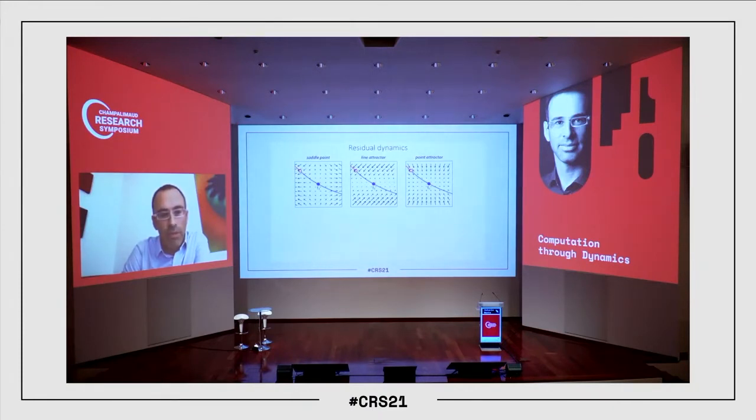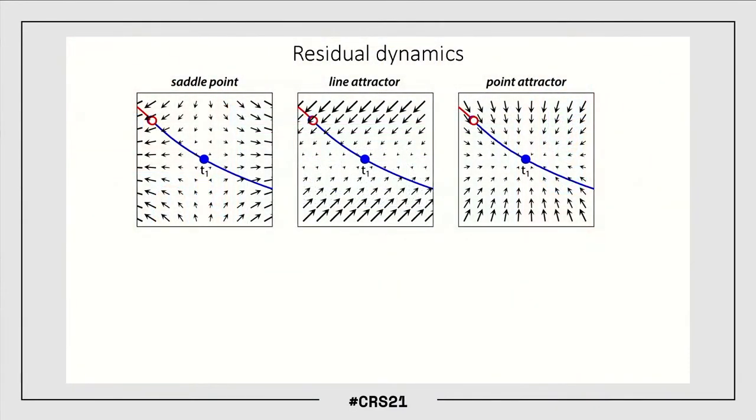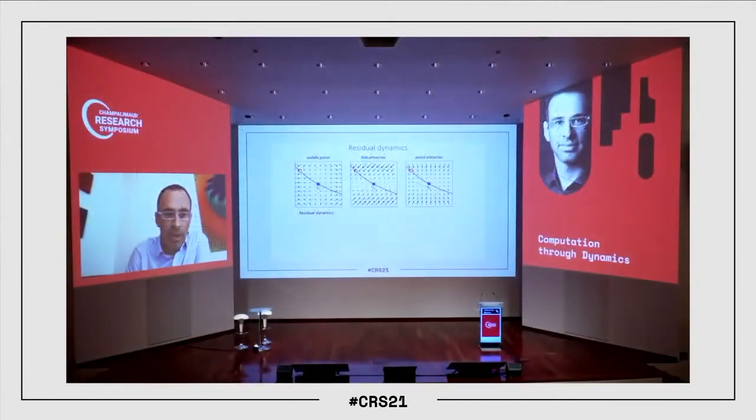So on the left, the residual dynamics follows saddle point dynamics. So a perturbation along the horizontal direction expands, and perturbations along the vertical direction decay. For the middle plot, you get the residual dynamics that follows line attractor dynamics, and on the right, point attractor dynamics. And this is really the key insight. So the residual dynamics differ strongly between these networks, even though, at the level of the condition averages, they are identical.